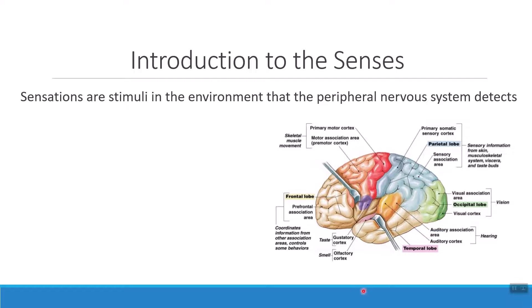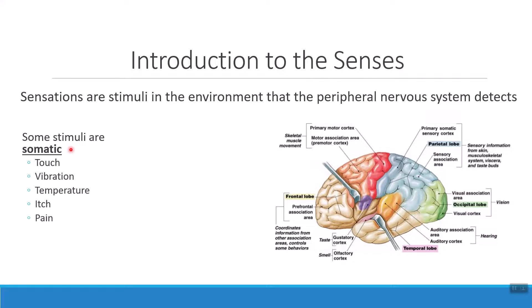So let's start with a brief reminder of what sensations are. When we detect things that are happening in our external environment or internal environment, we call what we detect sensations, and there are two main types of sensations that you are constantly collecting. The first type are what we call somatic sensations — things like touch sensations, temperature, itching, or pain. Somatic sensations are our general senses, and these are collected throughout the body in a variety of different places.